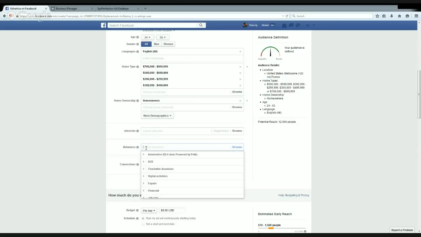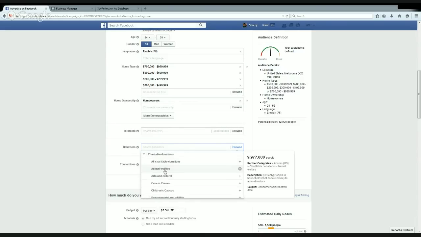The first one, charitable donations. If you're writing pet insurance, animal welfare, those people are animal people. They do have people who are interested in pets, but that's not as passionate as people who are more interested in animal welfare. They're usually the type who would be prone to maybe buy pet insurance. So if you wanted to do a pet insurance ad, that might be a good category for pet insurance.